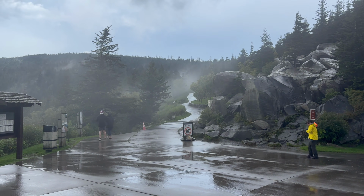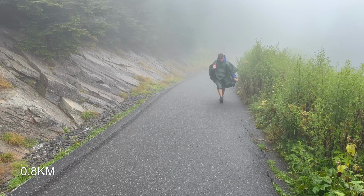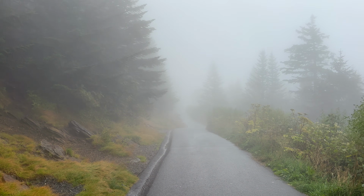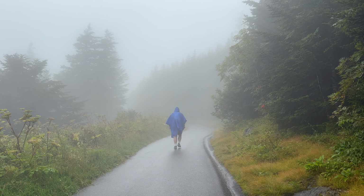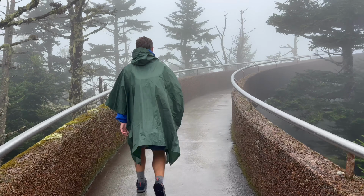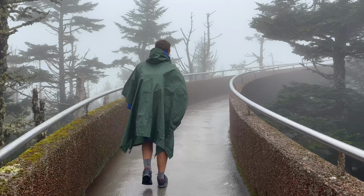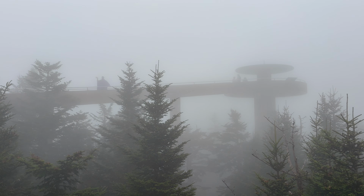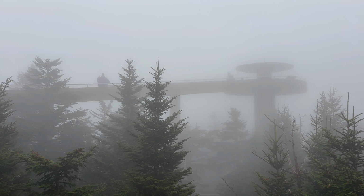But this didn't stop us from walking the 0.5 mile trail to reach the iconic viewing point, while hoping for the weather to shift. The trail is short, but can feel harder because of the elevation. When we finally reached the distinct concrete spiral ramp and the viewpoint at its end, we realized there was no way the clouds were going to go, so we embraced the beauty of the wet weather and the smokiness of the Smokies.